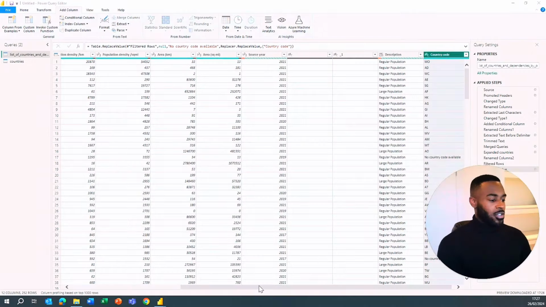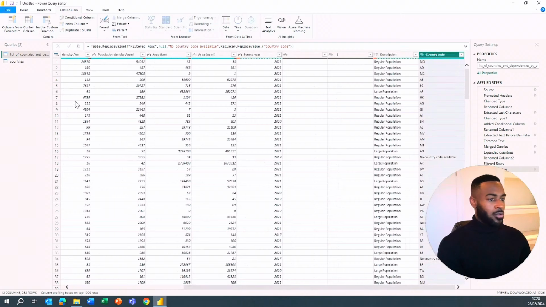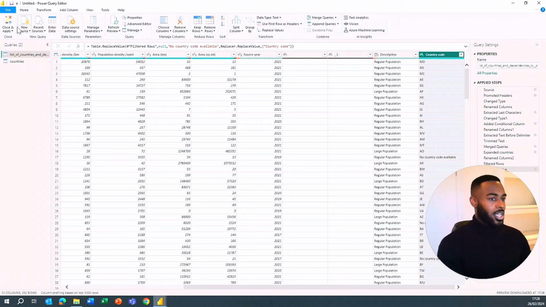So now we've brought in our two columns, and we've done our data transformations, including a merge between our main query and our countries query to bring in the 2-digit country code. Now let's load these into our models and start building some visualizations from this data. So here at the home tab, we just want to hit close and apply.